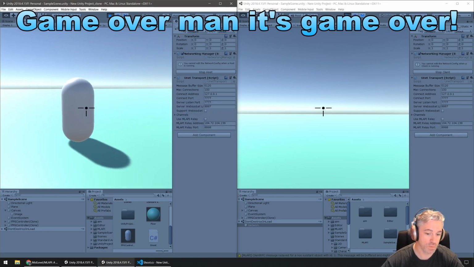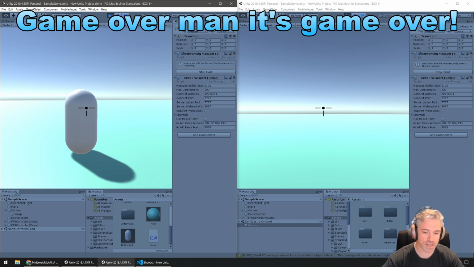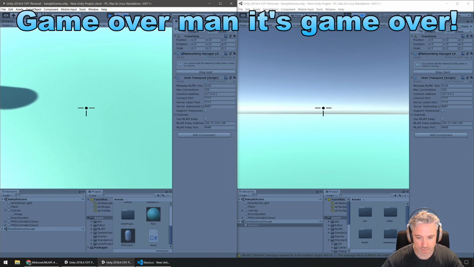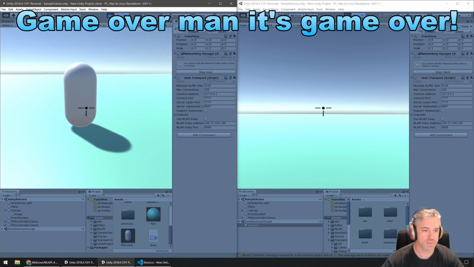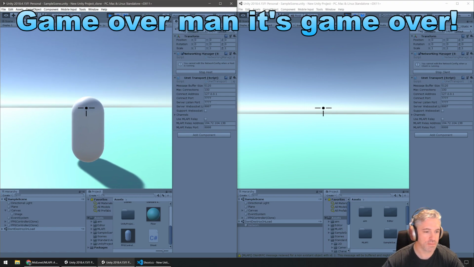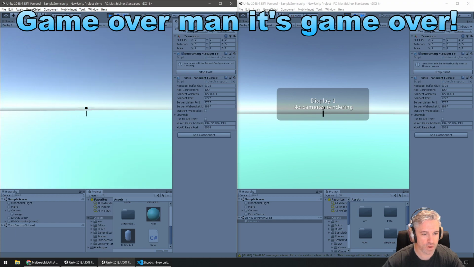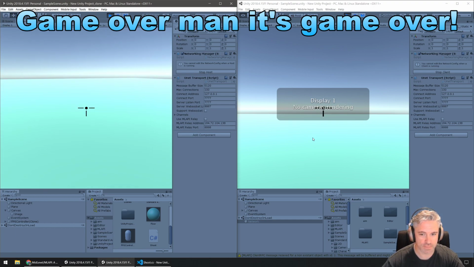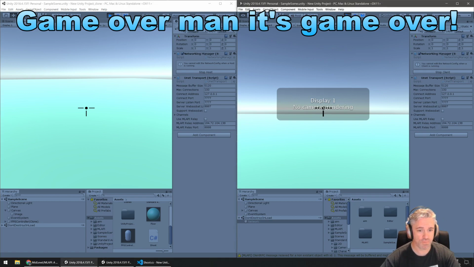You will notice, though, that it says down the bottom of the screen that there was a message received for a non-existent object. That's because I destroyed the other player and the network's complaining that it doesn't exist anymore. And when I click on that one in this window, it says that there's no cameras rendering. So that's just a very quick example of a first person shooter. I did it in less than 5 minutes. I swear I did, even though I did have to add the crosshair later on.